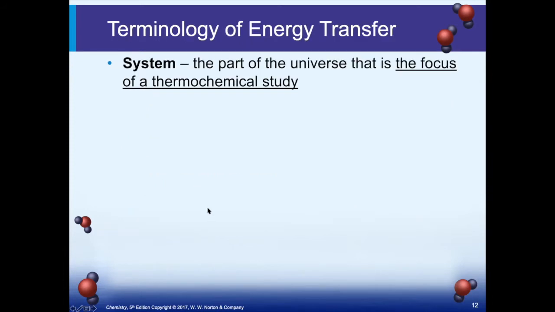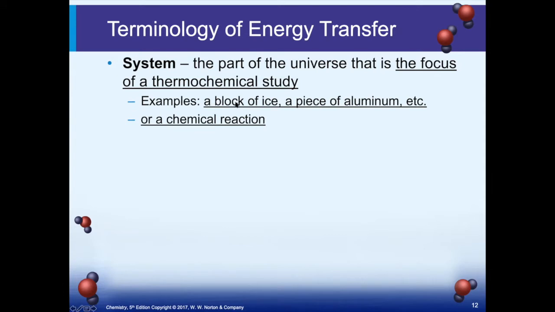Okay, so now some more terminology, but these next three terms that we're getting ready to define are really important for grasping this chapter. So first of all, we want to define what we mean by the system. So that's just the part of the universe. I know that's a pretty aggressive and perhaps arrogant idea, but we picked this one thing in the whole universe that we're going to study, but that's how we define it. So it's the part of the universe that is the focus of a thermochemical study.